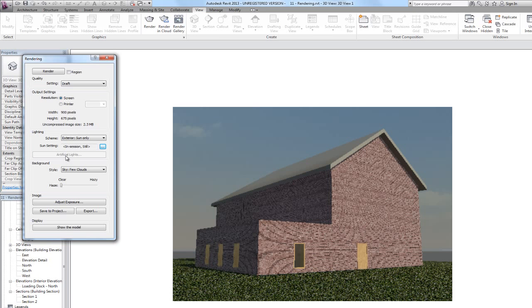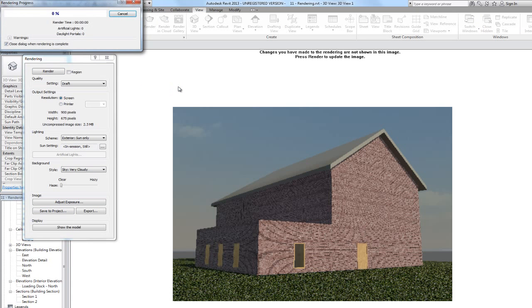The more artificial lights there are, the longer the rendering takes. So you can turn some off that might be in a back room that aren't actually showing up in the view. We can also adjust the number of clouds that are shown, or we can even use an actual photograph, which would be the image, or just a solid color. So let's just change that to very cloudy so we see a difference. And now we'll hit render again with the new lighting and a new cloud background.